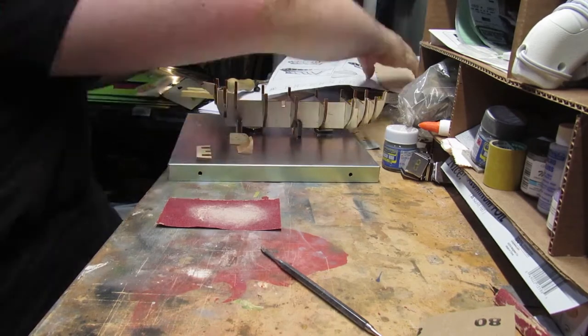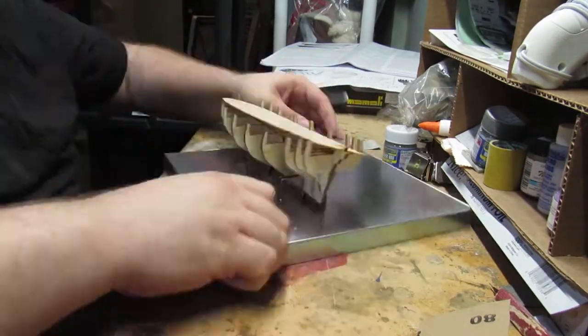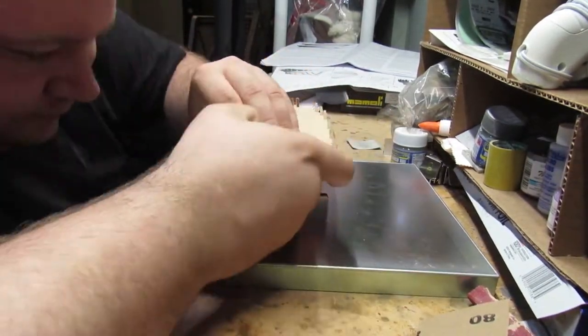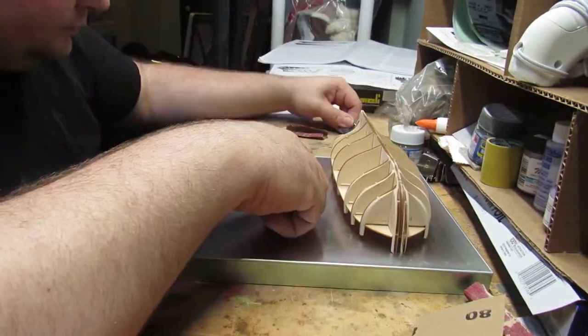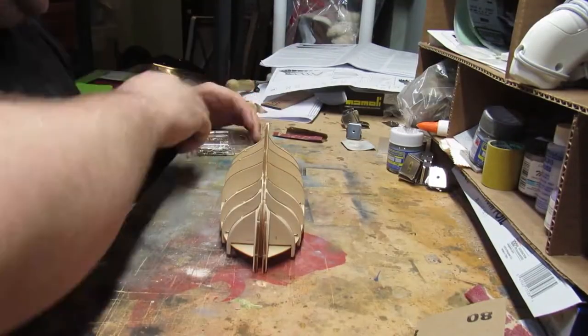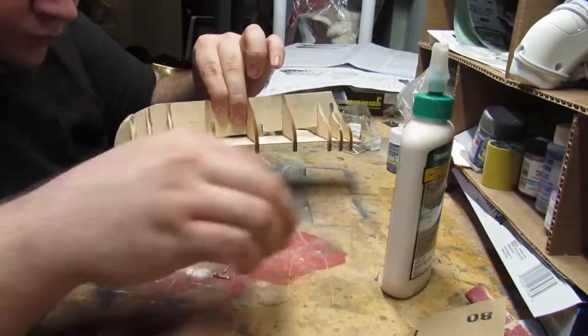But anyways, there you go, reading instructions and trying to fit the deck in. Honestly, I think I should have tried fitting it in before. I think the instructions may have actually said something, but hey, use the deck too, to make sure things are aligned. But yeah, I'm a bit of a dunce, I guess, and didn't fully listen.